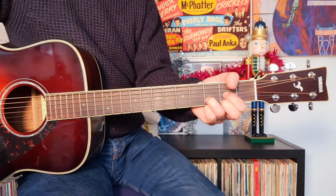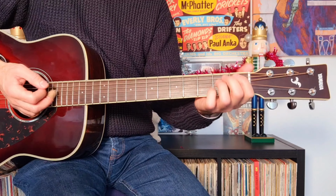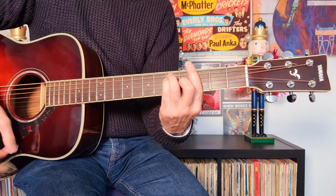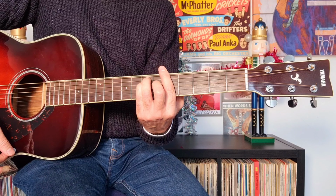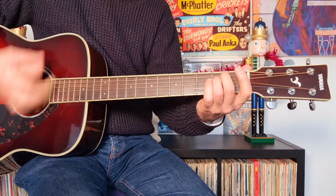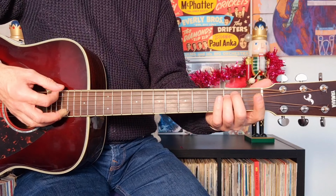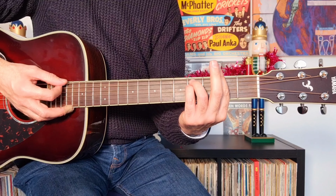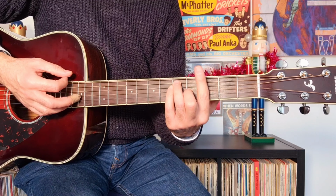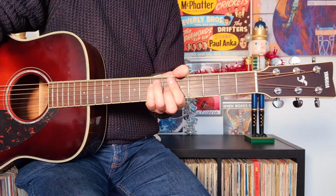Then this next bit has got 4 chords and it's a different chord for each beat. And that's all done with downstrokes. Bam, bam, bam, bam. So that's the intro. E minor, F sharp minor, G major, A major. And then you're ready to launch into the song.